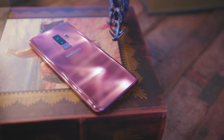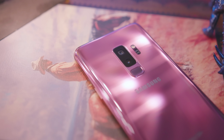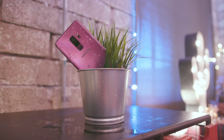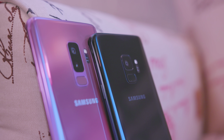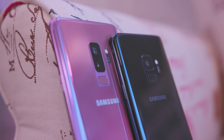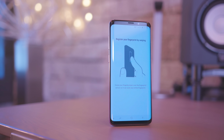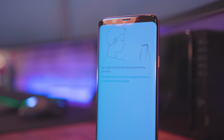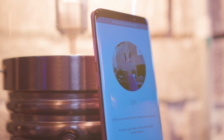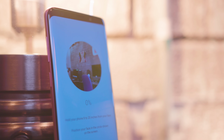So first off, you may notice that the design here is roughly the same as we've seen with last year's models, but refinement here is the key. Of course, it's a beautiful glass design with a metal frame and some pretty snazzy colors as well. One thing that I found to be beneficial though is the slightly relocated fingerprint sensor. Sure, it's not in that different of a spot, but it makes an ergonomic difference. On the other hand, with the improved face unlock this year, I find that I never touched a fingerprint sensor anyway, so take that for what it's worth. Maybe next year Samsung will ditch it altogether.